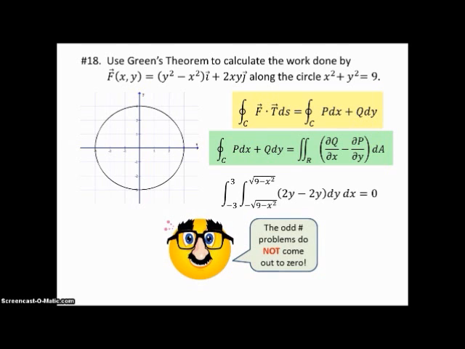Now notice that the odd numbered problems in your book don't come out to 0, so it's a little bit annoying that so many of the even ones did. But once you get the integral set up, which is what this lesson's mostly about, you should be able to evaluate it because you've been doing that for several sections.